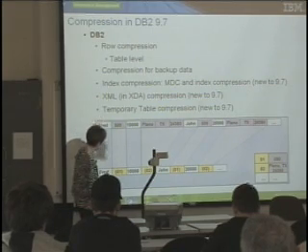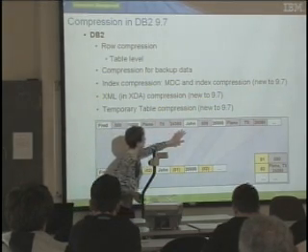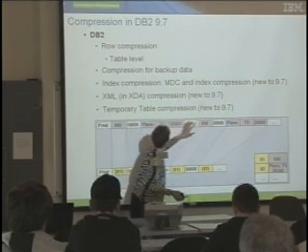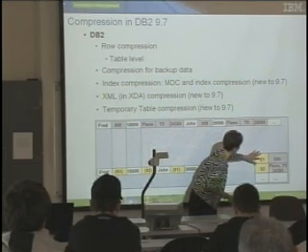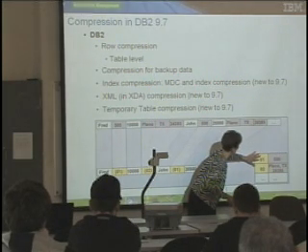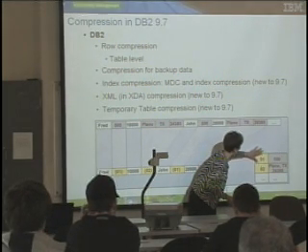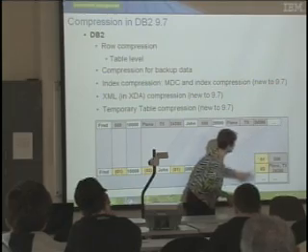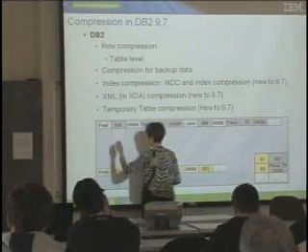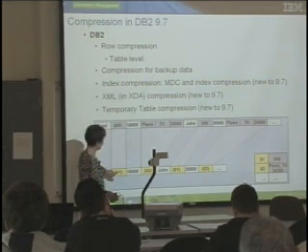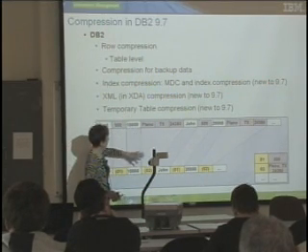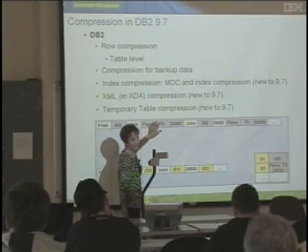Okay, so it takes Fred. It sees that 500 appears here and in here. So in the dictionary, it inserts pointer 01. This is actually all binary. And the value, 500. And then back into the row, it plugs 01. Okay? And we keep going. Now, here's another pattern that repeats.